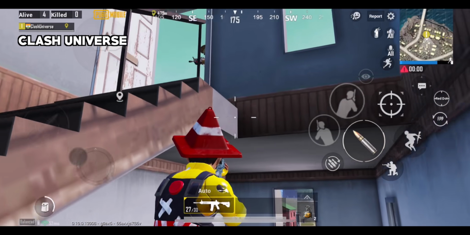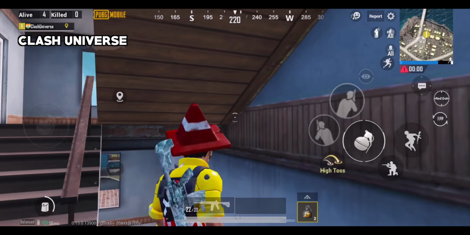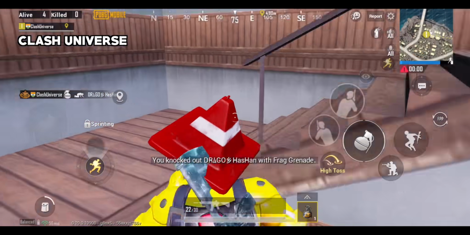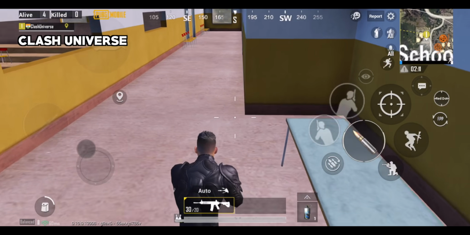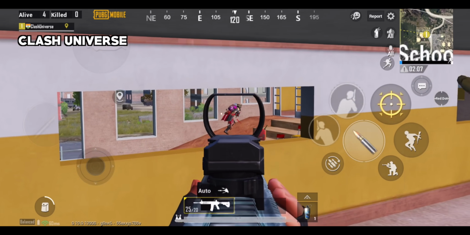Number 2. If enemies are camping on the terrace of the apartments, stand near these stairs and throw a perfectly cooked nade exactly as shown. Number 3. If enemies rush towards you at the school building, stand on this table to make a perfect angle and knock your enemies.